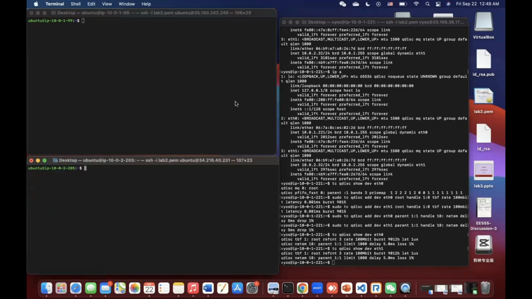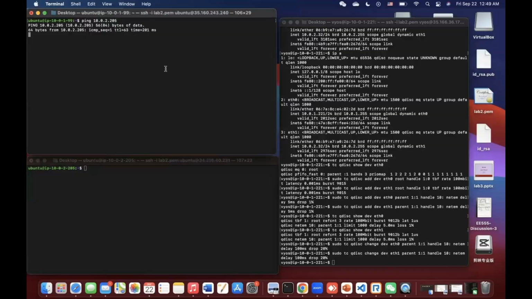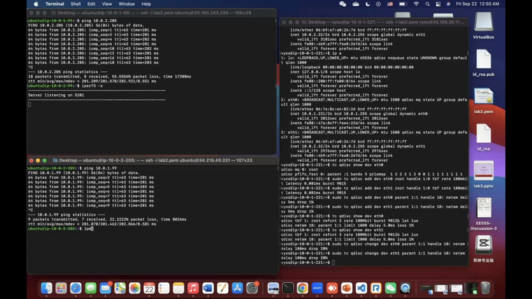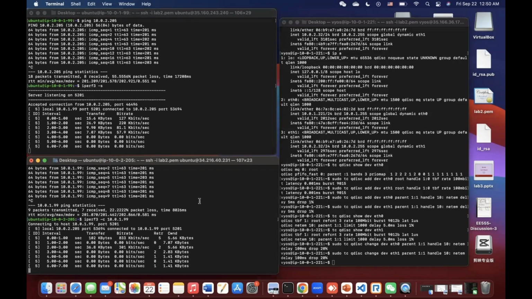Let's just do another test, with the RTT equal to 200 milliseconds and the drop rate equal to 20%. Let's ping each other. As you can see, the latency is around 200. And test the throughput. As you can see, if we use TCP, the throughput is almost 0.